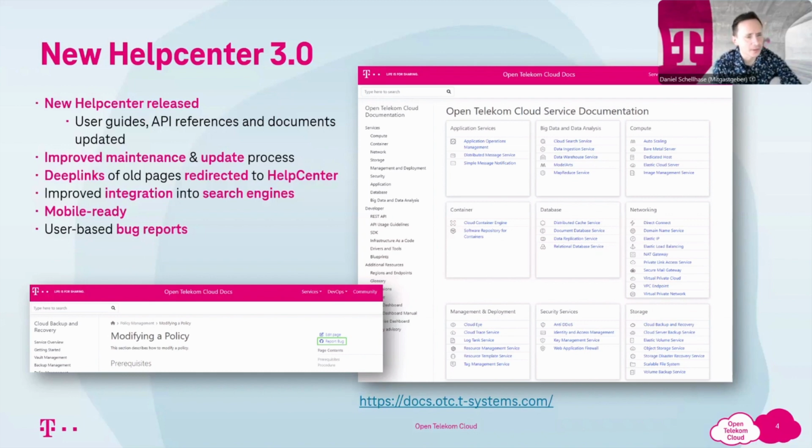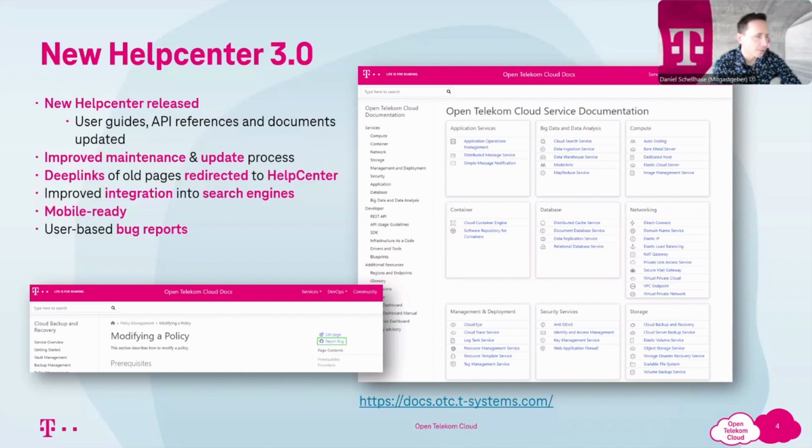And what we have even done in the backend, which is maybe invisible for you, is that we try to improve our maintenance and update process to be much faster in updating these documentations. That's the reason why we changed, for example, the backend infrastructure, etc. So we have spent a lot of effort to have a better and improved maintenance and update process for the documentation, to have it always up to date and all data available. And I hope that you can see this progress.